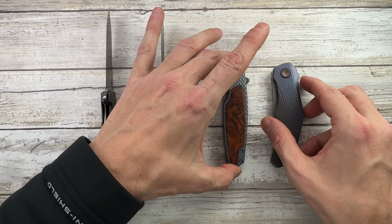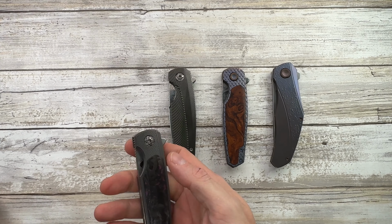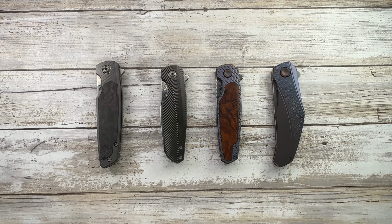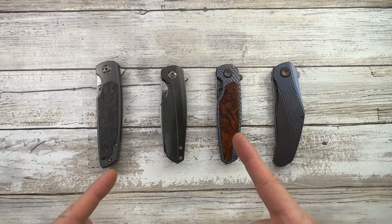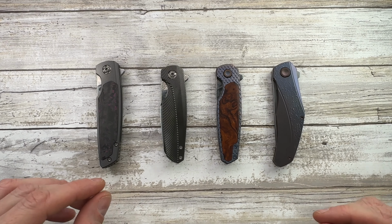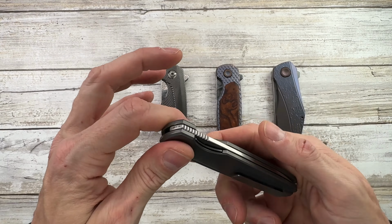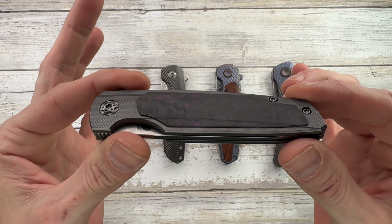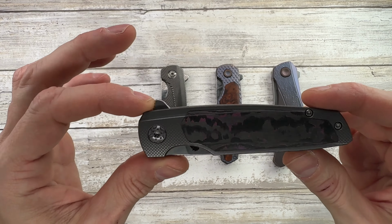You can see the evolution, you can see that the tolerances are getting progressively tighter, even if this is a newest release. These are all actually 2023 releases, but it's a great example of the evolution of a company, and how a company can improve the design and the features, and they started with this, which is a truly iconic knife. It's one of my favorite knives, actually. If I would have to pick one of these, probably it would be this one. Yeah, call me nostalgic, call me old school, call me grandpa.